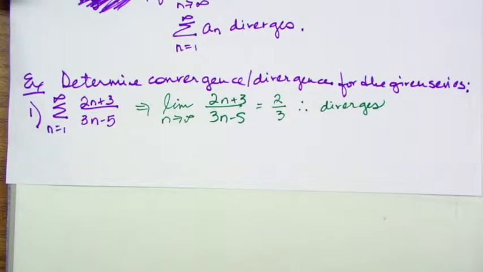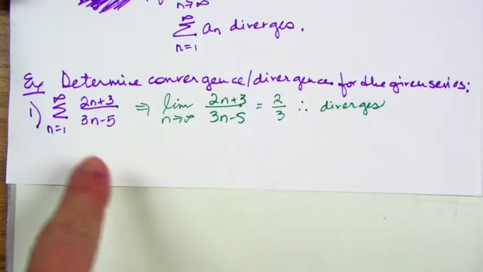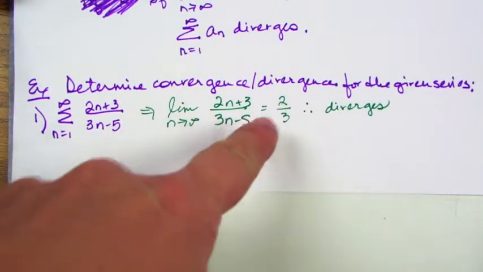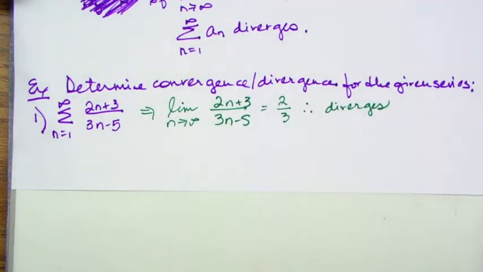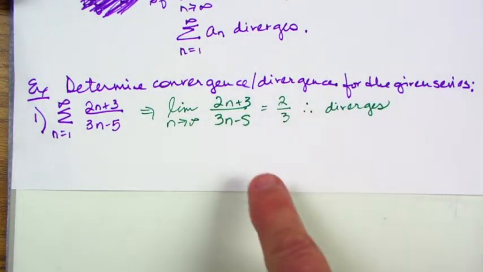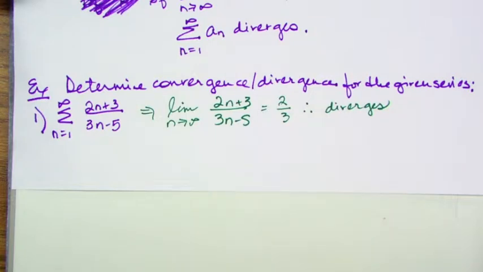If the sequence converges to 2/3, but this is a series, the sum makes it a series. Then essentially you are continually adding 2/3 to the previous sum, and that's going to increase without bound. Therefore, we say that the series diverges. And we were able to come up with this idea of an nth term test.